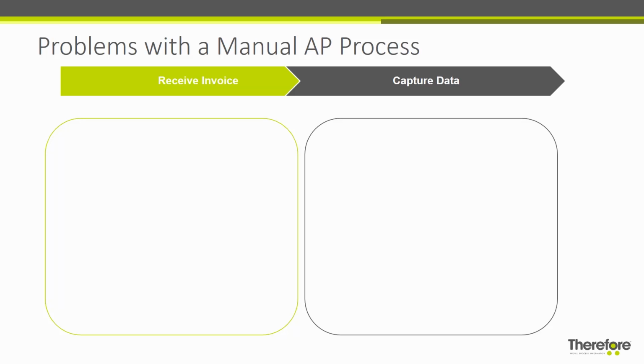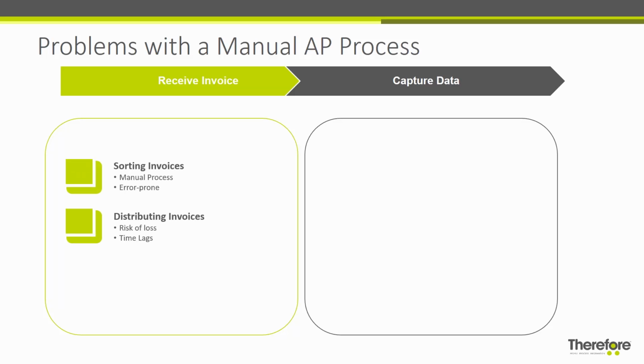For the first step, where you want to receive the invoice, simply sorting invoices can become a massive chore. If you don't have an automated process in place for this, relying on a manual process makes this task very slow and also highly prone to error. When we get to the point where we're distributing the invoices, then, we also run the risk of loss and potentially significant delays. It's also difficult to deal with environments that have mixed types of invoices. An AP department, for instance, might receive invoices in multiple formats that need to be processed in different ways, or may receive the invoices at different locations, making it very difficult to coordinate in an efficient way before the process has really even gotten started.